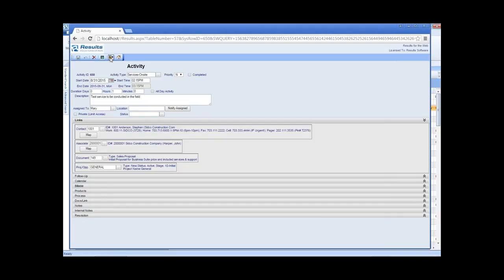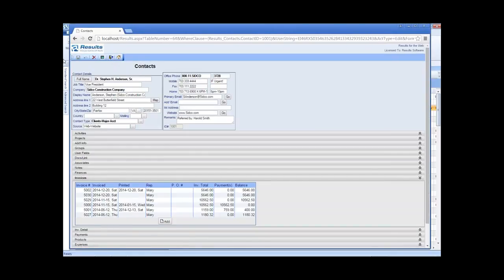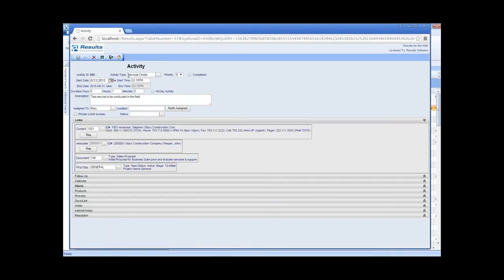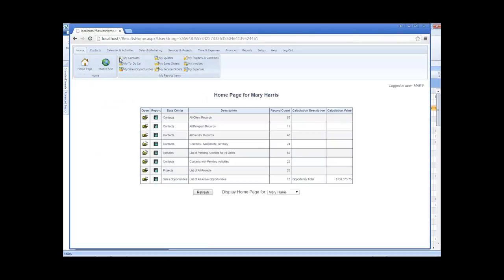You'll notice also as you drill in within the web product that the system has the ability to close the screen and have you return one screen at a time to the previous screen. We also have the concept of go home. What that really means is that you might be 6 levels deep, right? You open up a project, and from the project you open up an activity. From the activity you open up a document. Well, that's very deep, and you don't necessarily want to always go back one screen at a time. So that has a concept of go home. That basically means close out. I'm done with the contact record. Take me back to my home menu and to the home page.